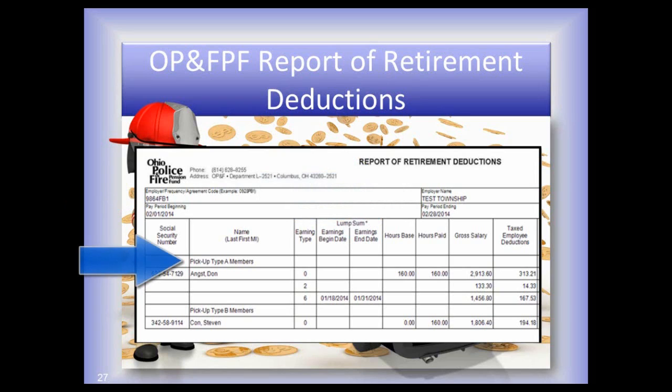The pickup type code is required in a line above each group of members within each pickup type on the report, and the pickup types can be either A, B, C, or D. Most employers will only have one pickup type, and this is always designated Type A. When employers have more than one pickup arrangement with their members, they will have more than one pickup type. All employers must report a pickup type for each member, even if they do not provide a pickup plan. This is an OP&FPF system requirement. If an employer is not sure what pickup type to use, please contact OP&FPF.